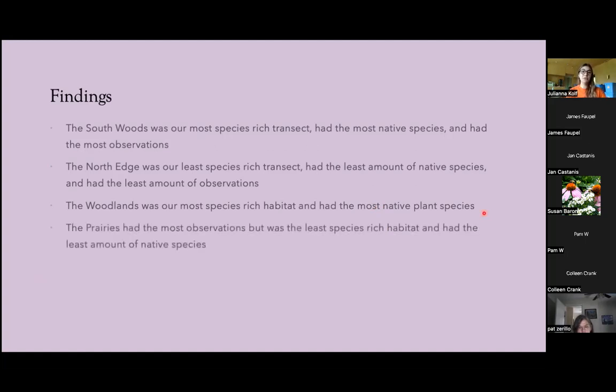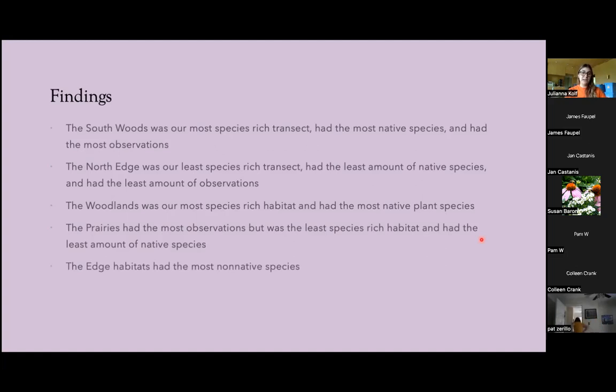Our prairies had the most observations, but was the least species-rich habitat and had the least amount of native species. Prairies won't get to their peak bloom until further into the summer. So probably like July is when there'll be a lot more flowering happening there.